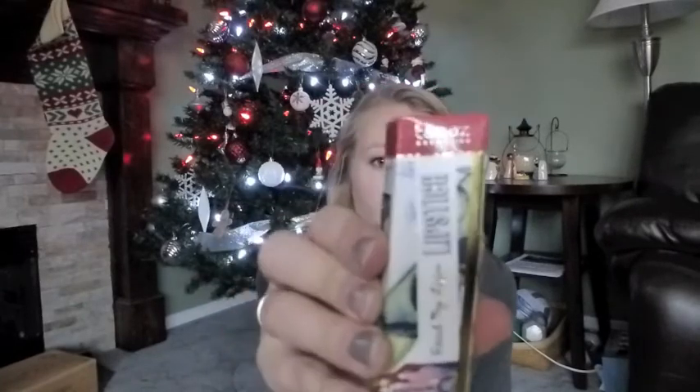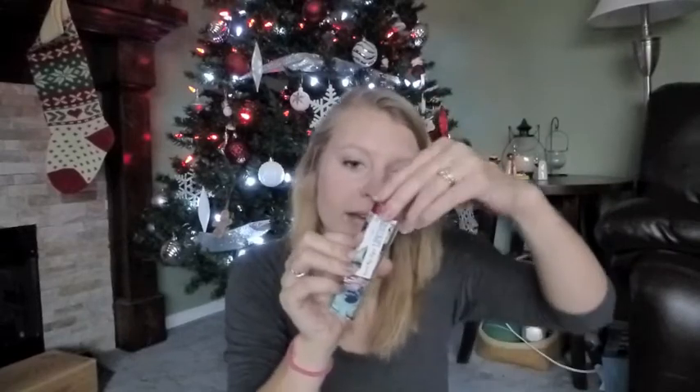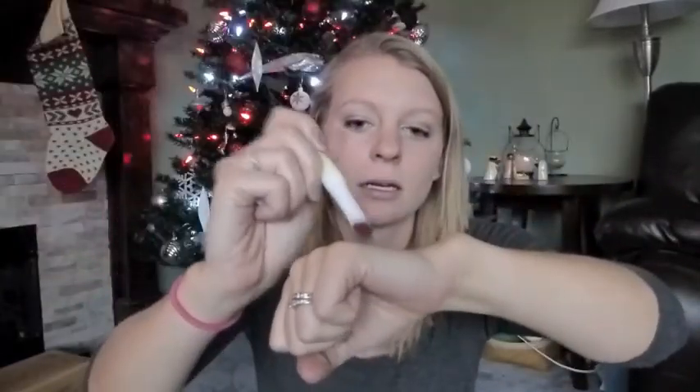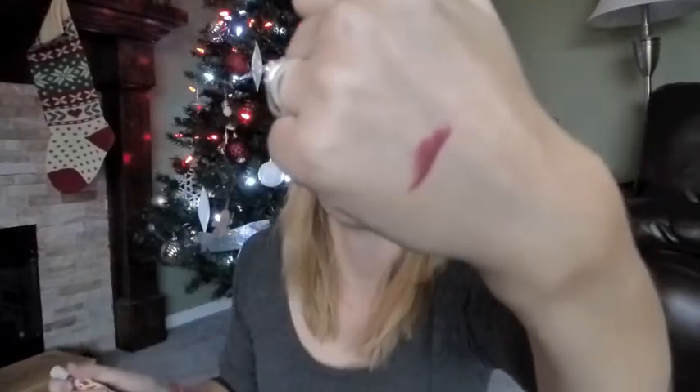Next is the Tease Lipstick — 'Read My Lips' — and it's in red. I think Tease packaging is adorable; it's so creative and fun. That's the color swatched — I really like that. Excellent timing for a Christmas color. It just has kind of a typical lipstick scent to it. It's $28.95 for two grams.